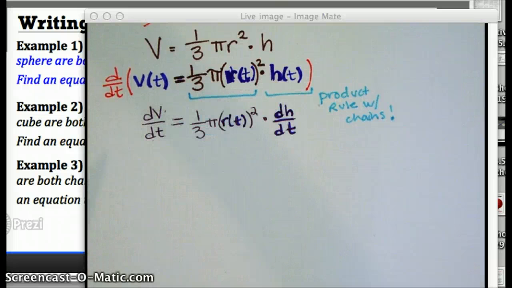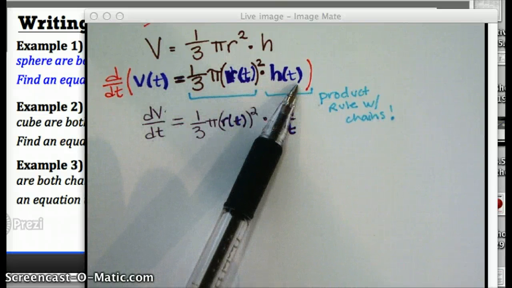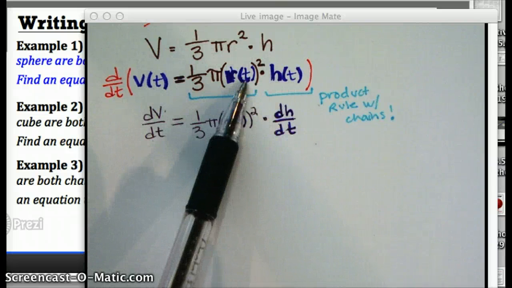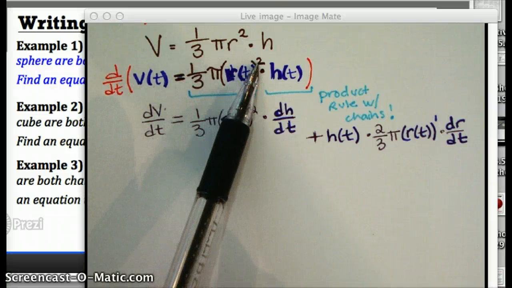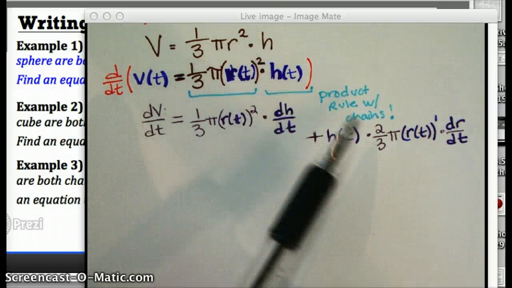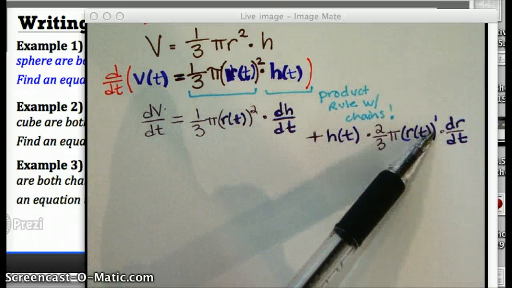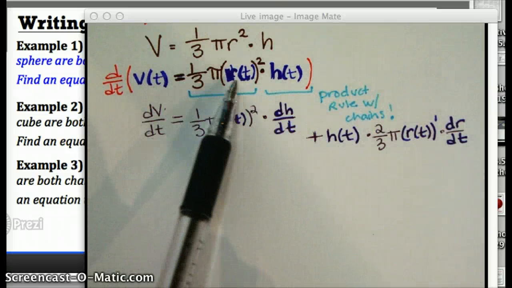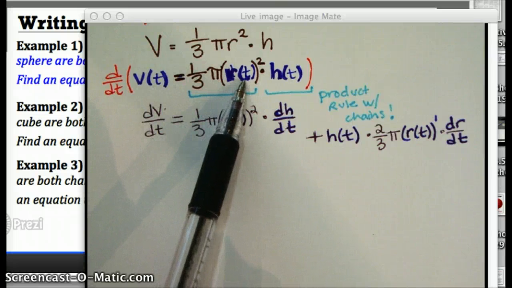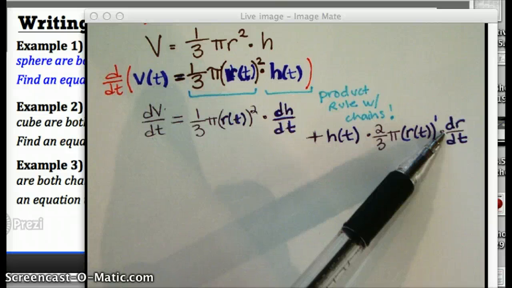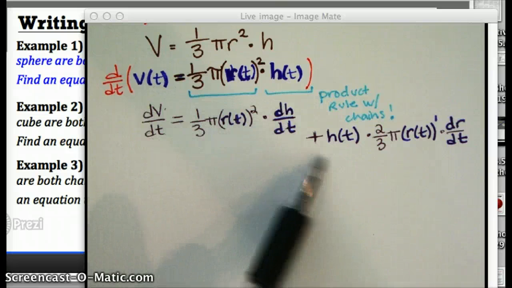U dv is first. Notice how I use differential notation for the derivative of h of t. Now I add v du. And in this case, since the r function is being raised to the second power, I first bring that power in front and drop the exponent and leave the r function where it is. And then I have to multiply it times the derivative of the inside function, which is r of t. The derivative of r of t, we could have written r prime of t, or we can use differential notation and write dr dt. Pause for a minute and make sure that you understand each of the pieces of this expression.